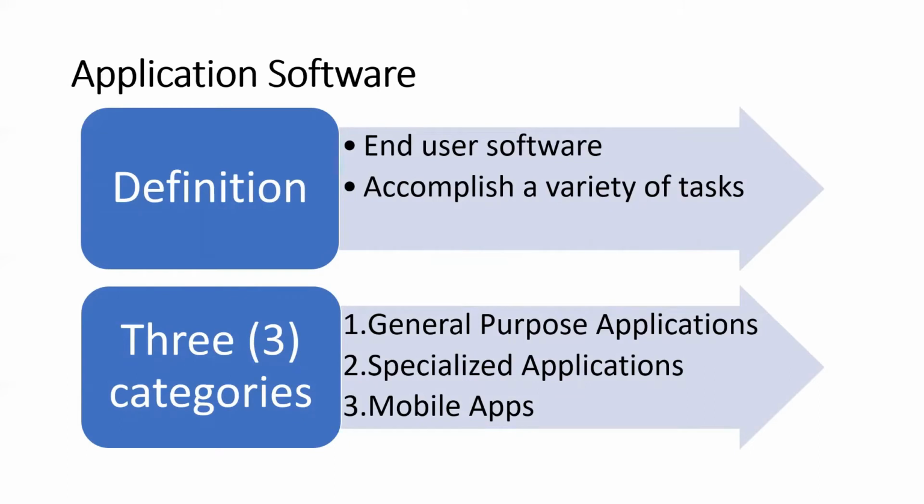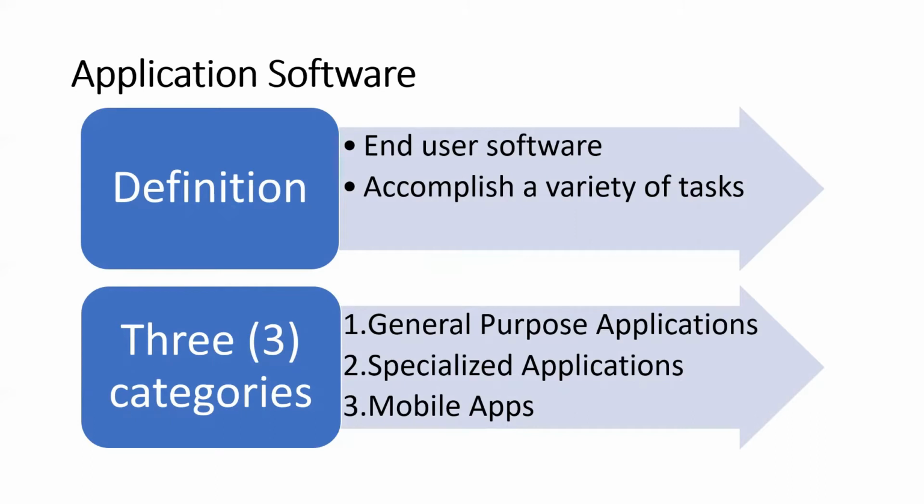Remember, the purpose of application software is to help us ease our work. For example, if we want to make a poster, we need an application to help us do the poster. If you are a student and you want to do your assignment, what kind of application should you use? You should use a word processor application. The famous example of a word processor that you usually use is Microsoft Word.